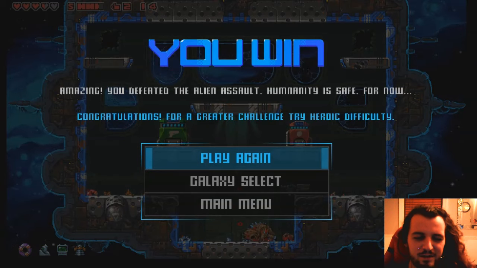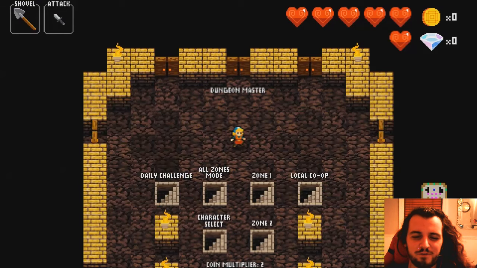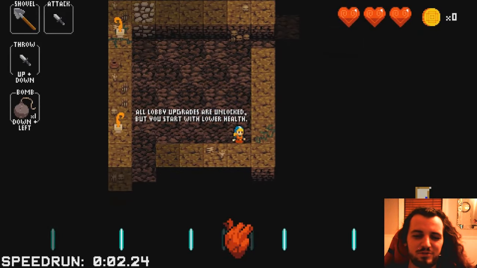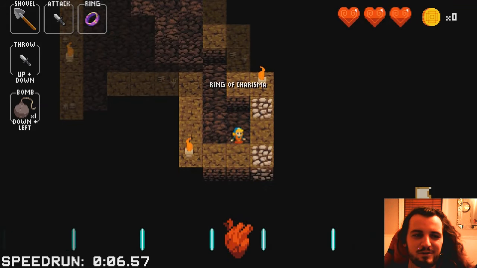So now we're moving on to the next game, which, if I remember correctly, is Crypt of the Necrodancer. This one, I think, was actually part of the first Roguelite double feature, and I just could not get a winning run. You do not want to know how long it took for me to get this one. I was very rusty on this game.